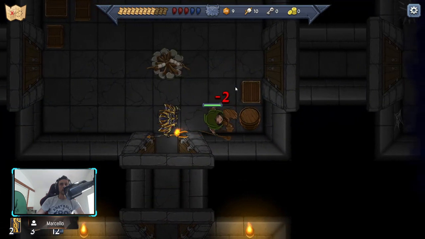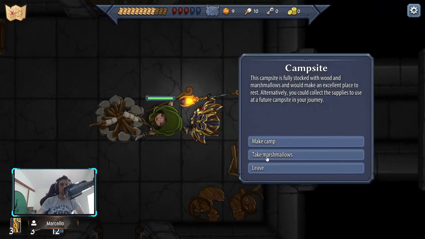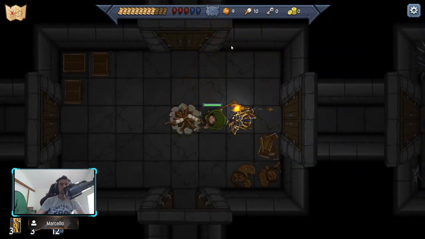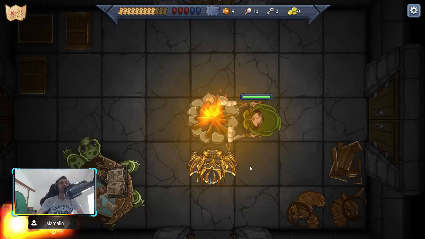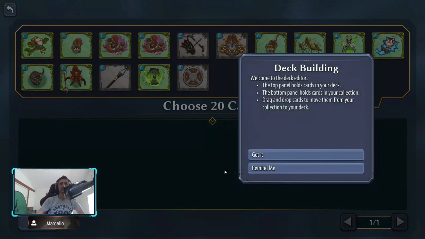Oh, right. What we were looking for. Take the marshmallow and let's make a camp. Make a camp. All the cards will go back in my deck. What is this? Welcome to the deck editor. The top panel holds cards in your deck. The bottom panel holds cards in your collection.